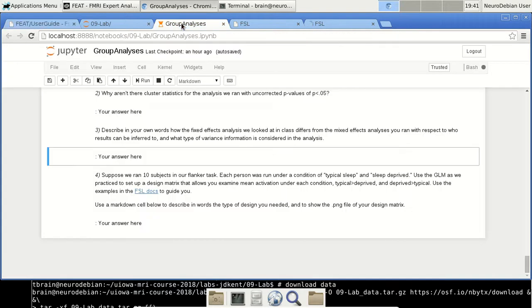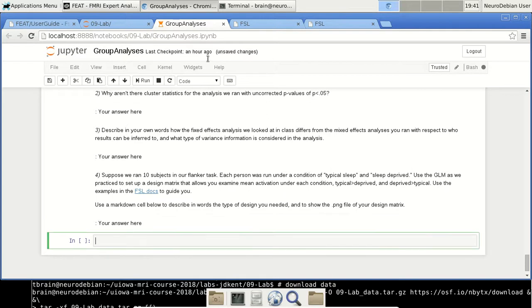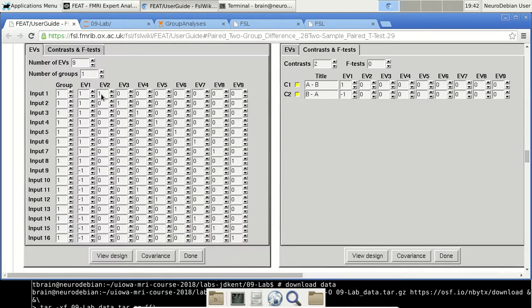So let's see if we can come up with some logic here. We have 10 subjects. Each subject is going to have a 1, 1, and a negative 1, 1.